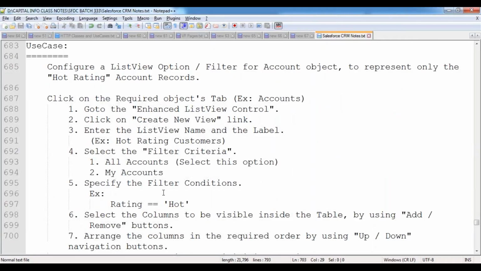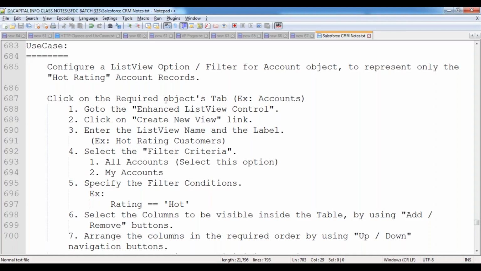I would like to add one more option inside my account object's list view options to represent only the heart rating records. Whatever account records are available whose rating value equals heart, only those records I want to make visible. Not all the records, I want to display only those records which match the conditions. Then how can we add our own filters? Now let's see.